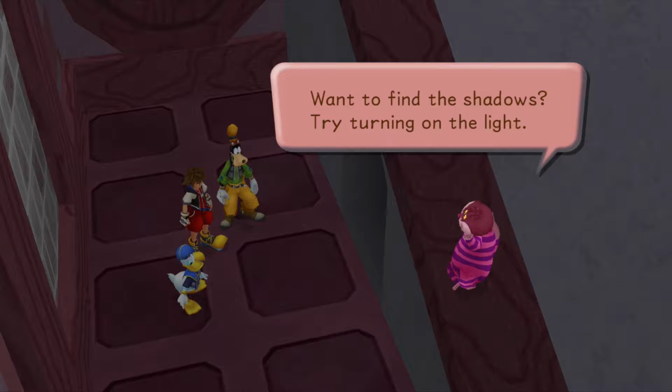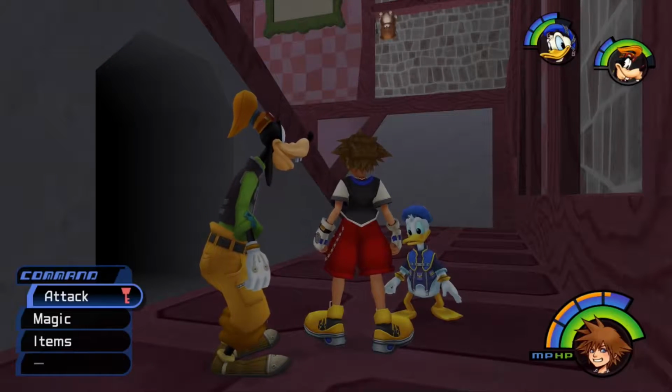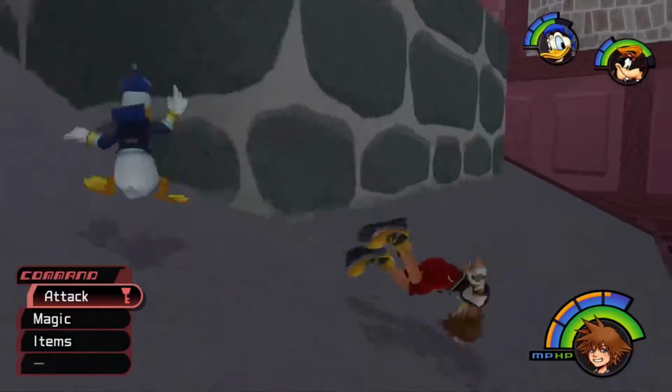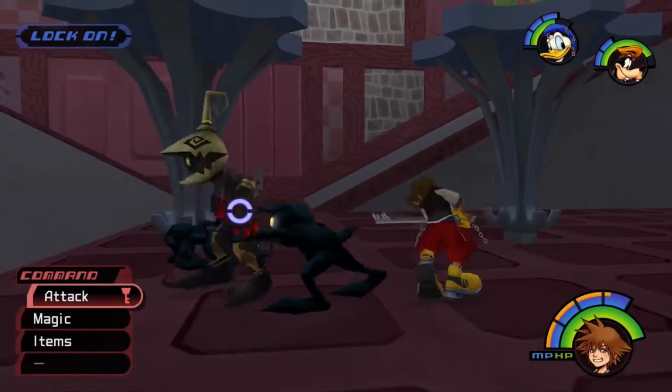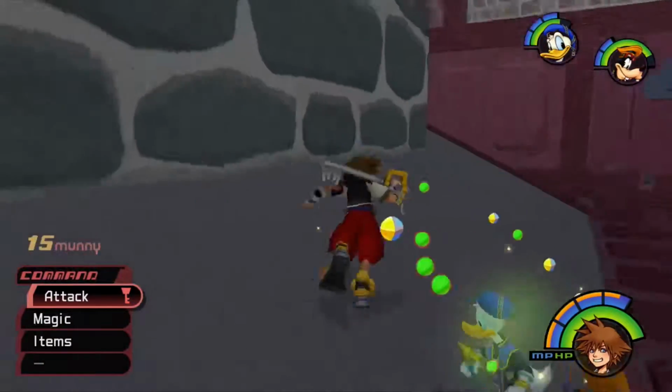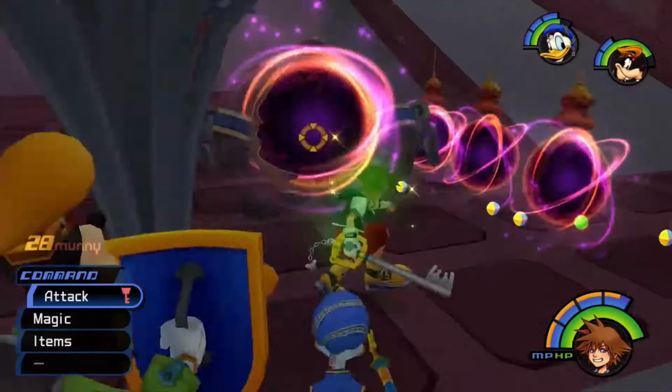Want to find the shadows? Try turning on the light. The Mamaroth's out. Grab. Again, I'm gonna plug: go check out Dan's stuff. I'll link it in the description if you want to know what was said there.